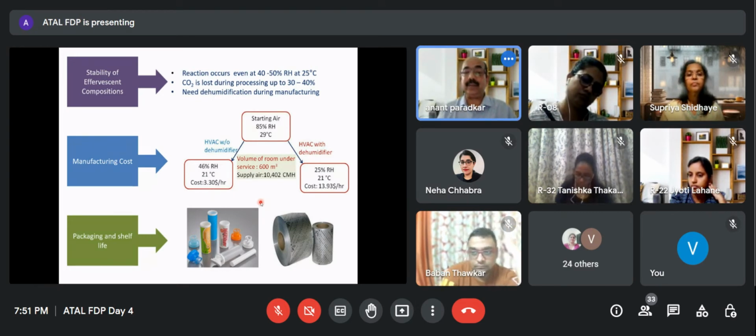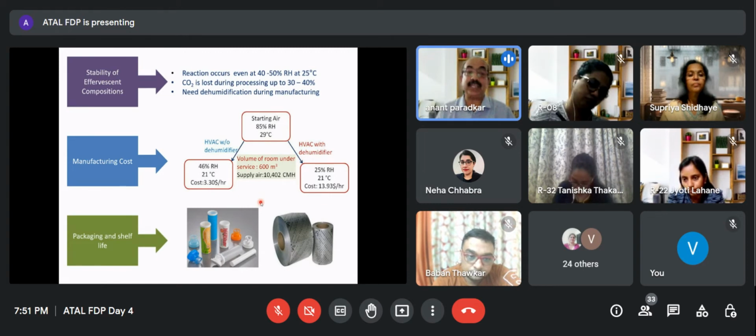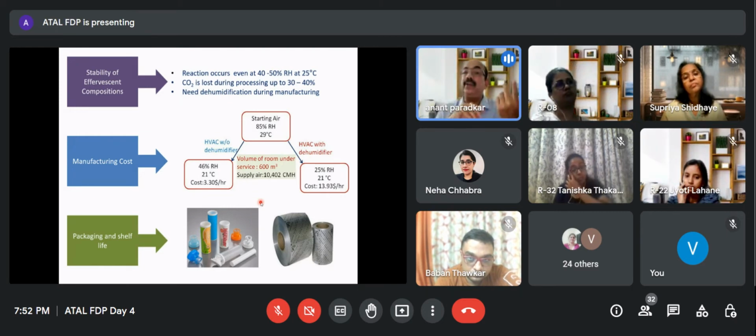And after that, because the tablets are highly sensitive to moisture, you need plastic packaging like these plastic tubes. Now, I will give you the comparison again. These plastic tubes generally contain 20. What are the typical products? Vitamin C tablets and all nutraceutical tablets and supplements are in effervescent forms because elderly people use them very commonly. They have swallowing difficulty, so they prefer this. This plastic tube containing 20 tablets of vitamin C is available in the UK for £1, which is 100 rupees. Go to Amazon India, and it will be 500 rupees.